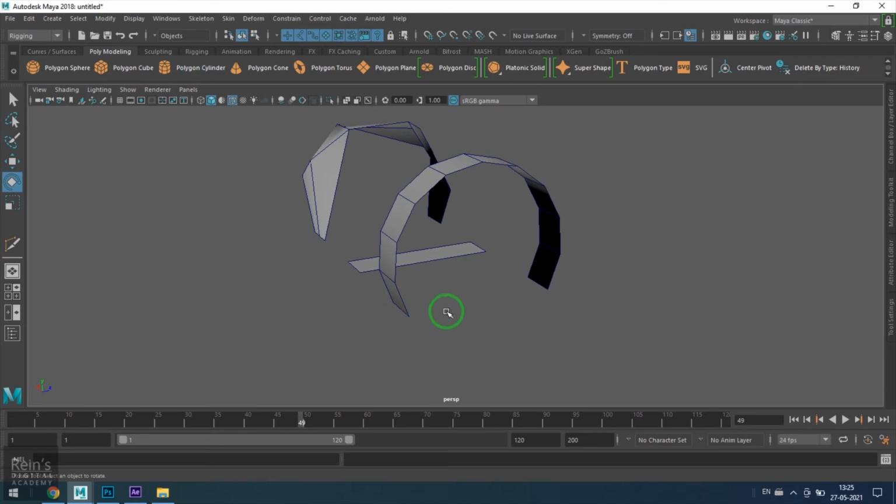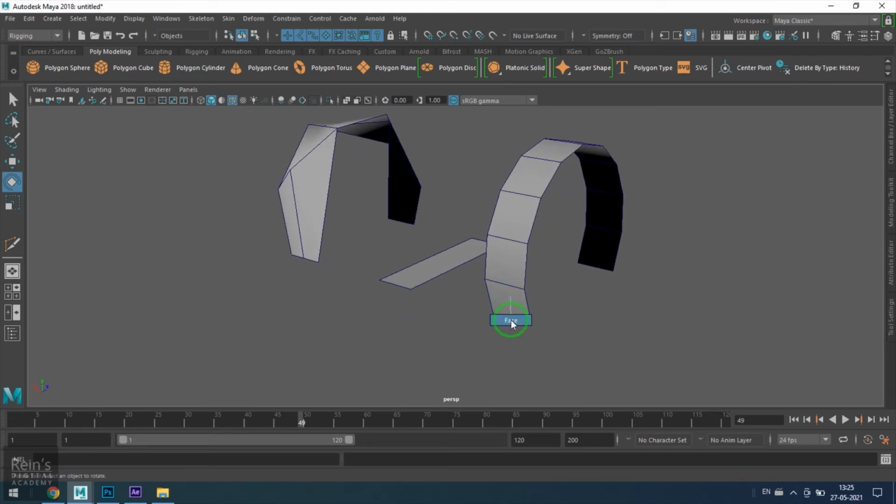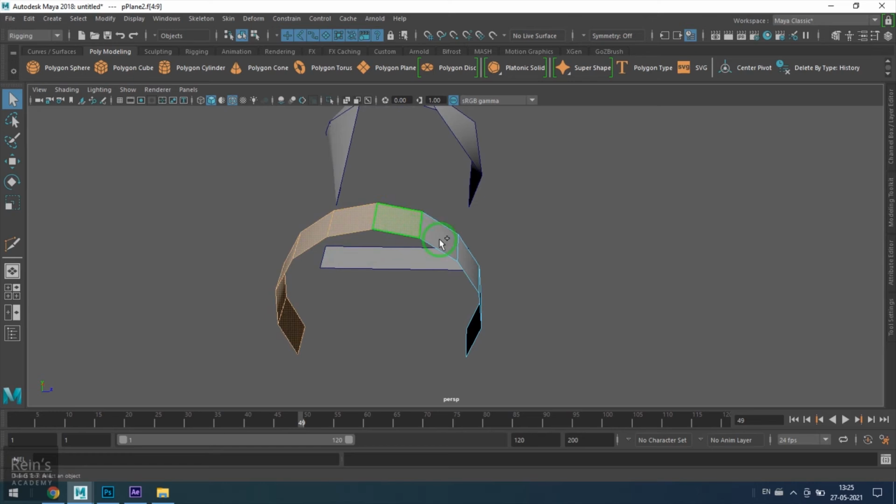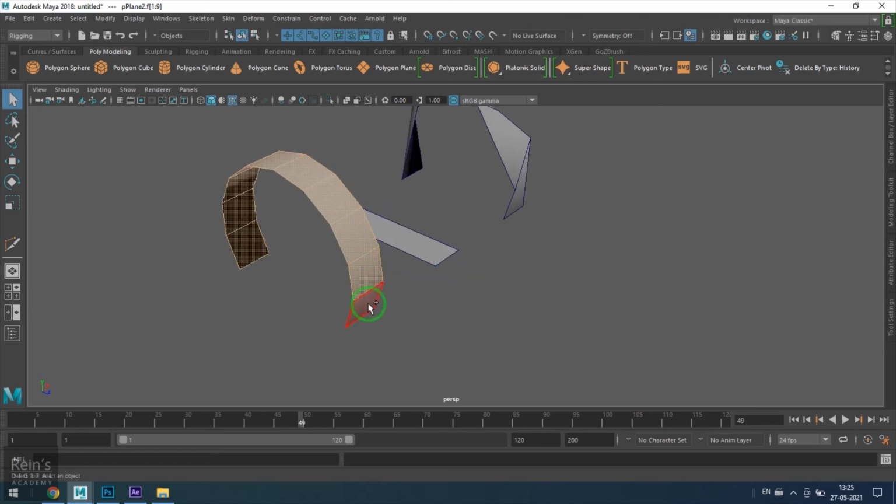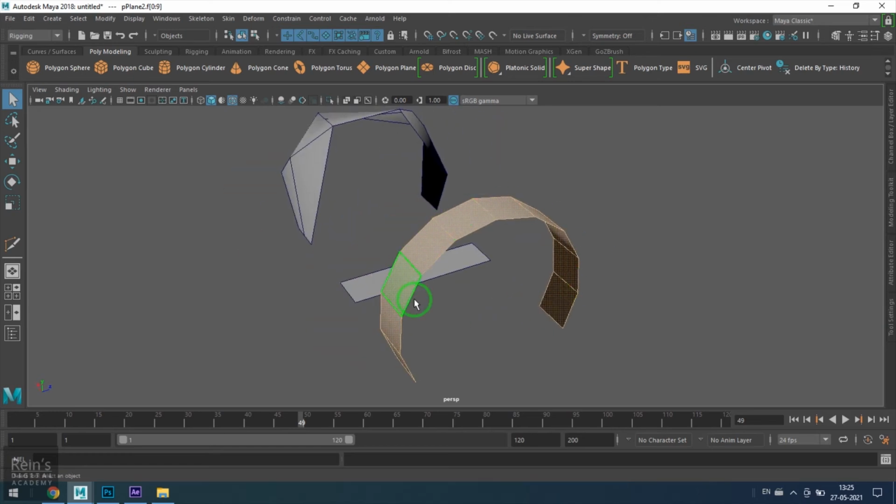Polygon count is nothing but the number of polygons you build a model with. This model has 1, 2, 3, 4, 5, 6, 7, 8, 9 and 10, so you have a 10 polygon model here. There can be a prerequisite for the model, like we have to model in, let's say, 1000 polygons, and it should not cross that.